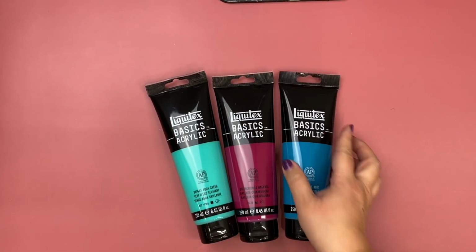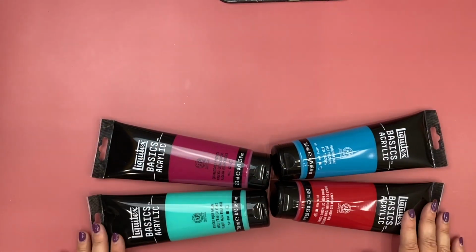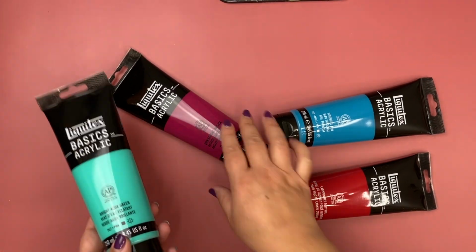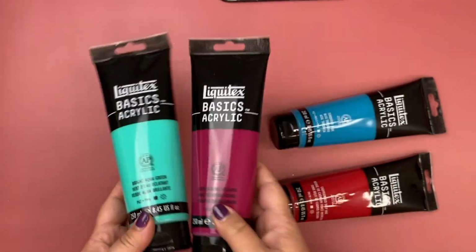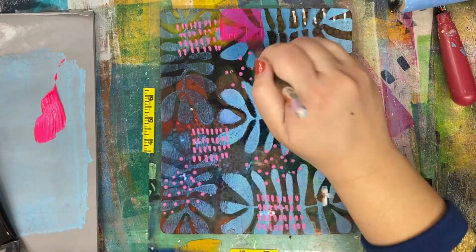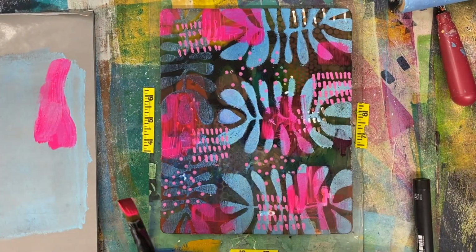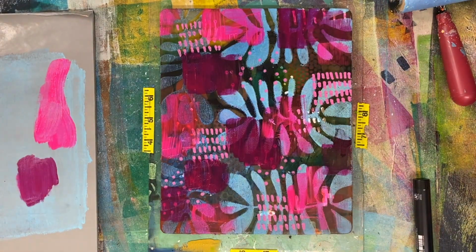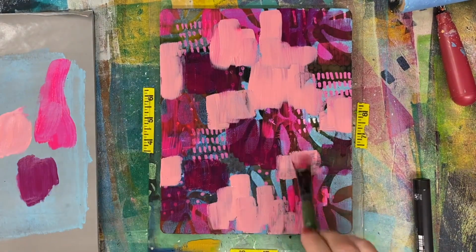Paint, paint, paint. So the Liquitex Basics is one of the brands of acrylic paint that I use a lot. I picked up a couple colors that I always run low on, like this beautiful aqua along with the quinacridone magenta, one of my favorite colors. And then I picked up a few more tubes just because, you know, paint. The thing I like about Liquitex Basics paints is that the colors are intense. It works really well for all different kinds of applications, gelatin printing, painting, all that kind of stuff. It mixes well with my fancier golden paints and all that kind of stuff.